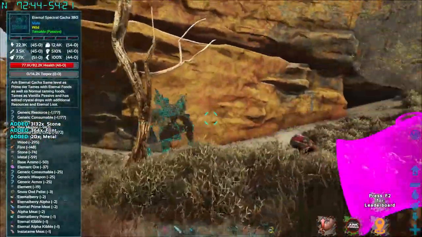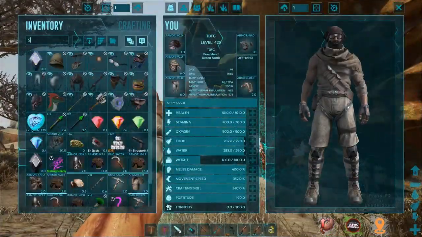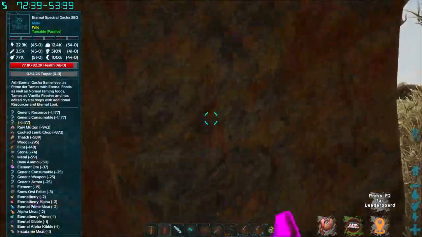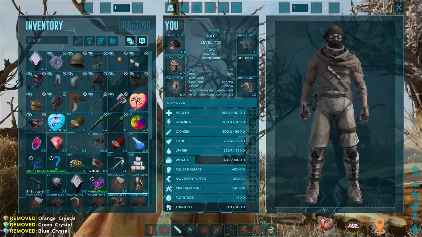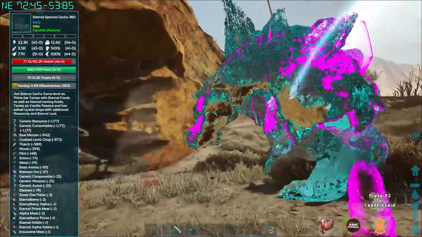Alright, where's he at? So if we get close enough, and we drop a whole bunch of stone. Is he close enough? Not even close. Okay, can you come back? Okay. I don't know, drop anything. I didn't mean to drop those. That was the least thing I wanted to drop. Oh, he ate a little bit.